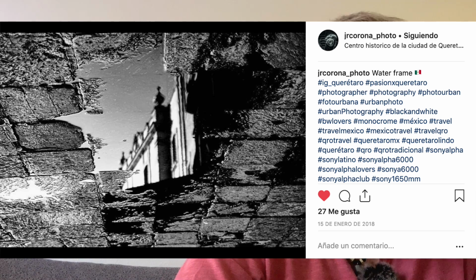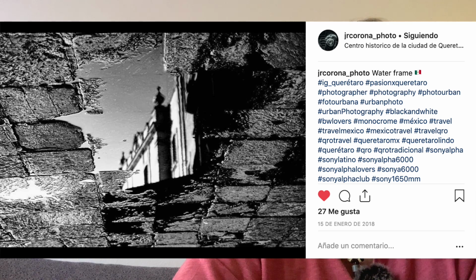I love reflection. I thought this picture was great because normally when people make a reflection picture, they focus on the reflected part. And actually the focus is on the stones and the pavement. So I think this is great because it gives all the power to this black stone with a reflection of the water. And the monument that is reflected is secondary. The important part is the stone. And I like it because it's really a strong picture with a lot of character. Very great black and white, I love it.